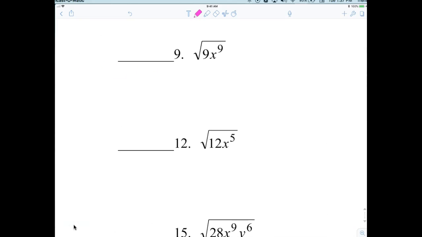Number 9. Aspen, what do we got? We have... just tell me the answer. No. Slow down. Almost there. Oh, 3x cubed. No, 3x squared. I got it. Think for yourself. The boys are never right. Come on. You always have to fix your messes. Give me a second. Mistakes.